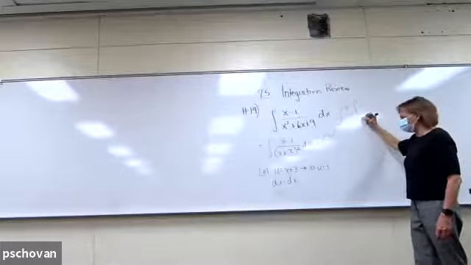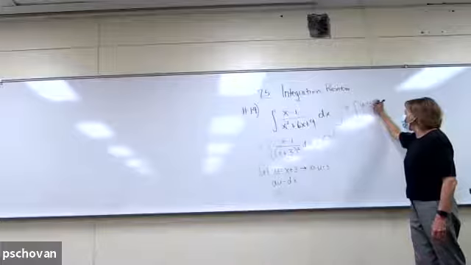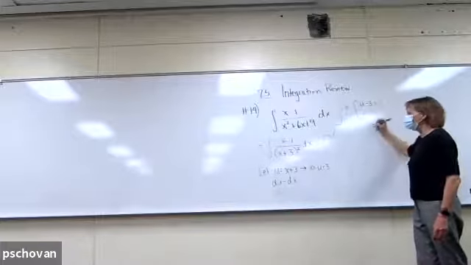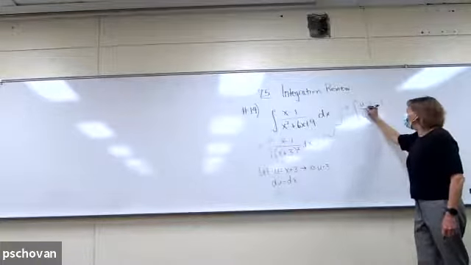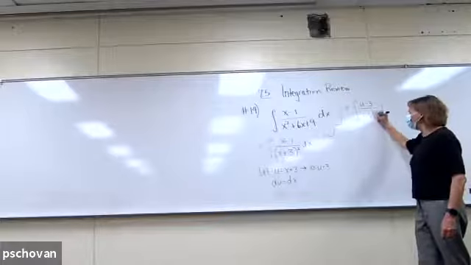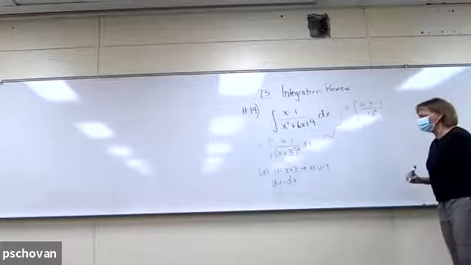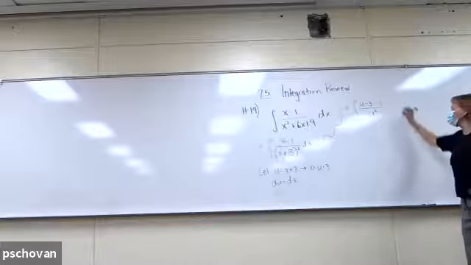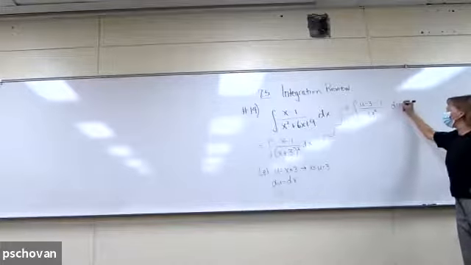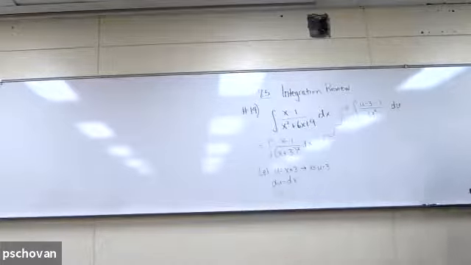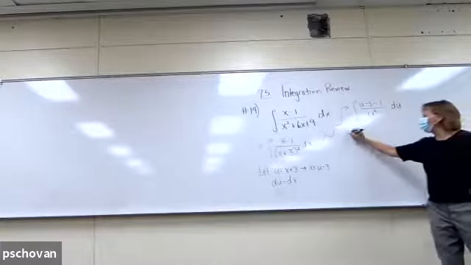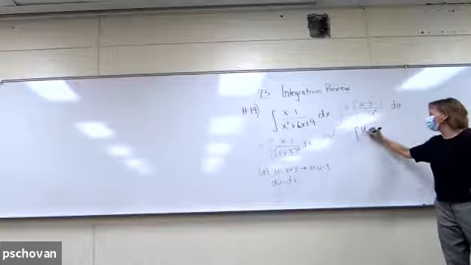So like I said, x was u minus 3, so I put u minus 3 right here. Then I've got to subtract that 1. Then the x plus 3 was u, so I've got a u squared down here. And dx is du. So my numerator simplifies to u minus 4, and all of that's divided by u squared.